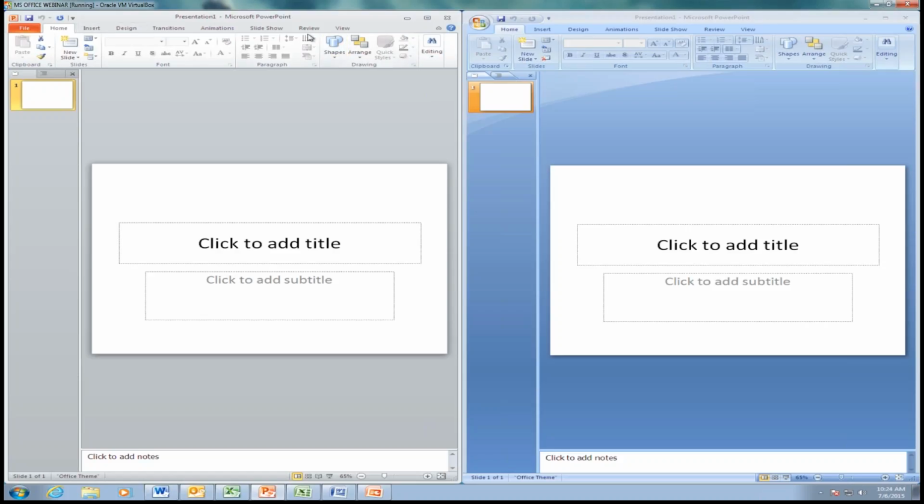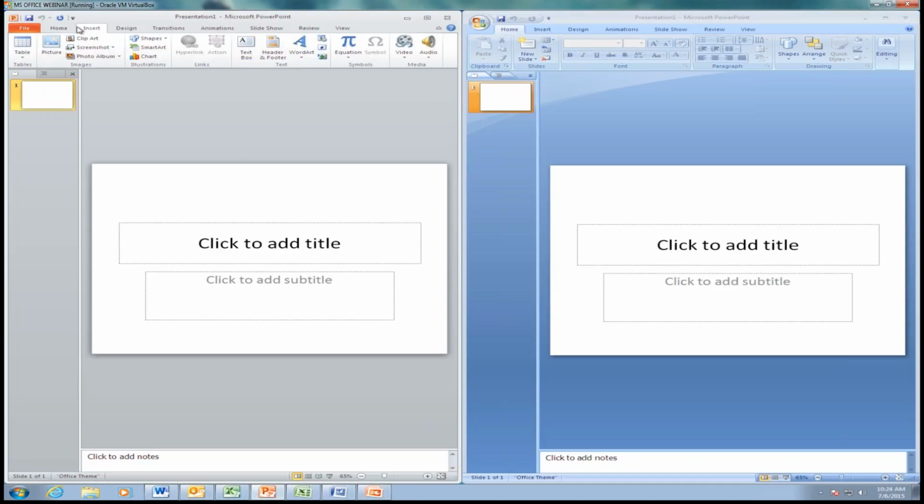So it makes it a lot easier to take different presentations and combine them into one. So if you have anyone making a part of a presentation that you're doing, then you can easily go ahead and add the 2 presentations together.